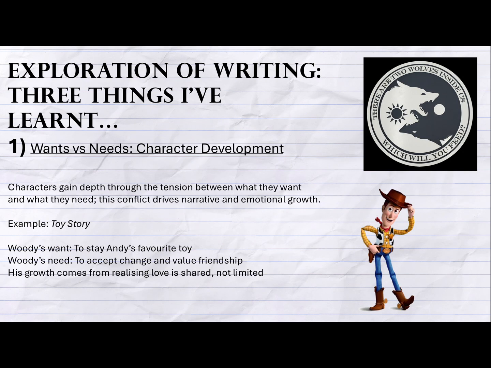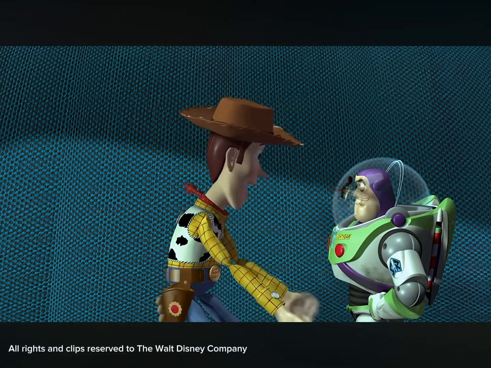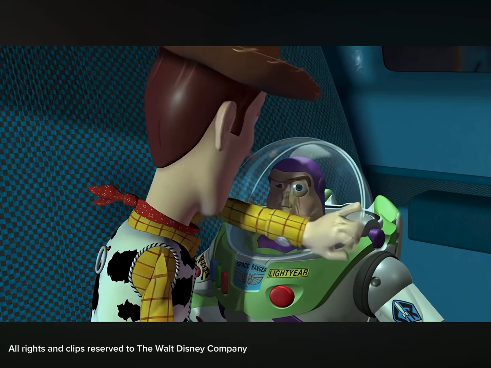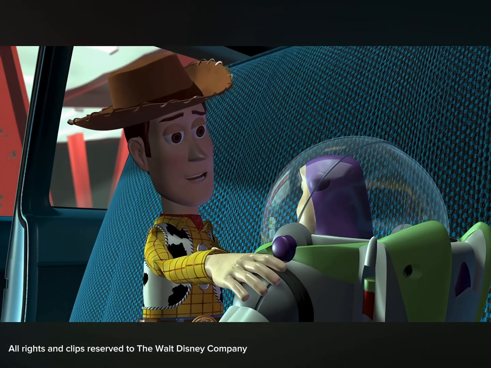An insight that particularly stuck with me in the module was a character's wants versus their needs, and how that then forms a 3-dimensional personality and archetypal character growth within the narrative. An example of these wants and needs that were used in class was an analysis of Woody's arc in Toy Story.